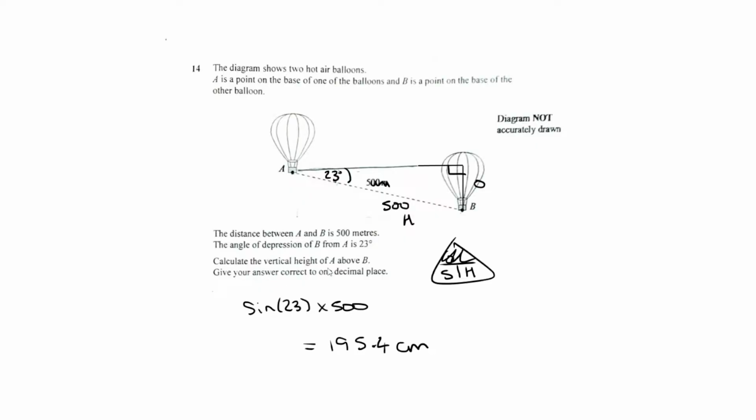When they say the vertical height of A above B, I'm assuming it's just that side. I don't know if they mean anything else beyond that. But this side of the triangle, I wouldn't do sine rule, because sine rule is for when you've got just random triangles. When I say random, I mean like a scaling triangle. In this case, because I've created a right angle triangle, I just use normal sine. So like SOHCAHTOA, not necessarily sine rule. But I don't know if that's what you mean.